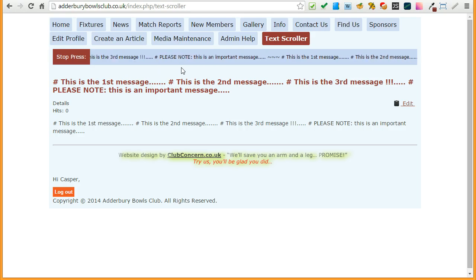And this is how you can change it to put in the text there.